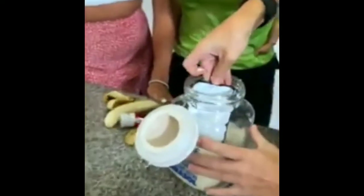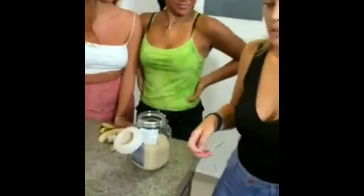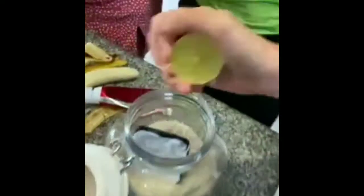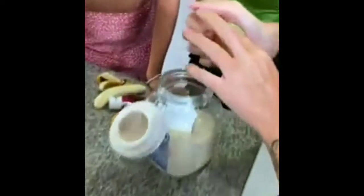Now, as part of this magic trick, what we need, this is good. What we need to do is you've got to take this lemon like this, right, and we're going to use the acidity to help fix the phone. Cut the lemon. Okay. Yeah, cut the lemon, there we go, nice. Take the lemon, right, and pour it into the phone. There we go. Yes. Nice. We want that acidity to go nice and deep into the phone. There we go, right? That's 50% of the acidity. The other 50% is there in the other part. Yeah, there we go. We need both of the limes to make this work.